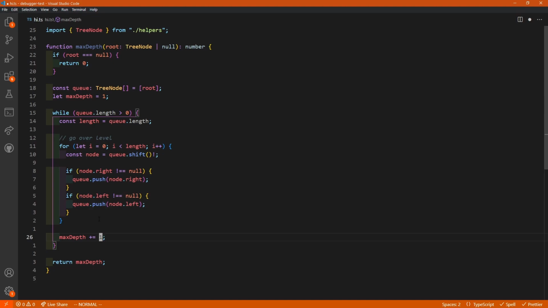Yeah. So let's see. One thing I'm thinking about is it could be 1 off if we start at 1 here, because that would be completing a level and then adding 1. So once we go over the first level, we've incremented to 1. We'll see though.